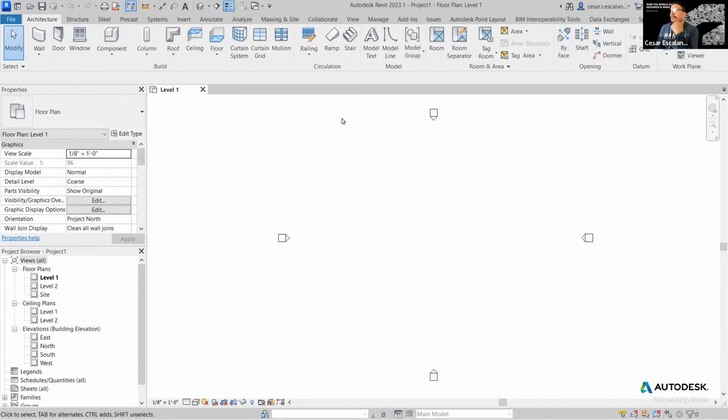All right, so let's get started just by showing you some of the parameters around the railings. I think I have a deck here for you.